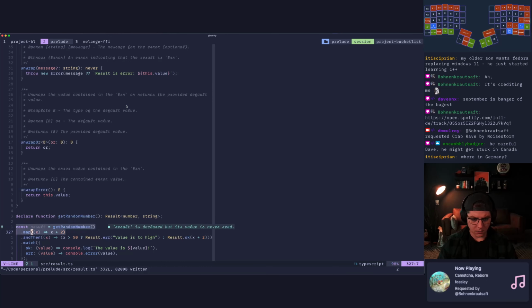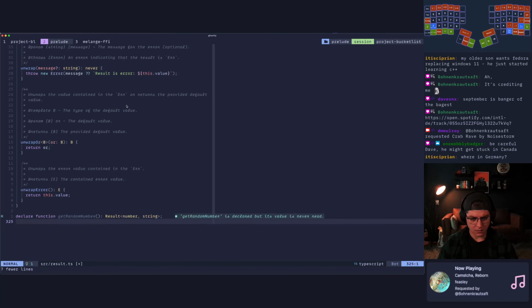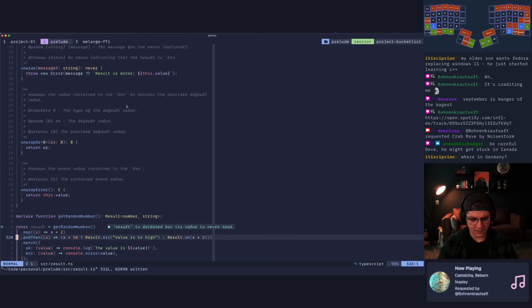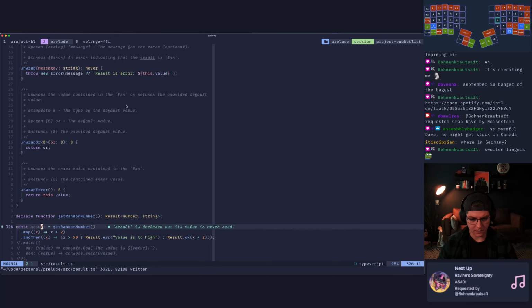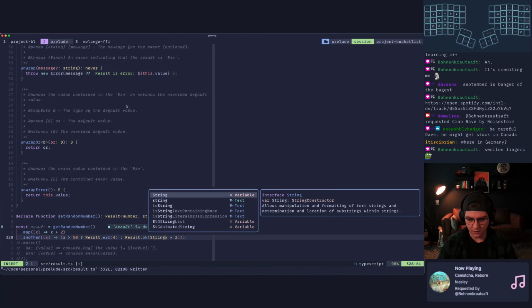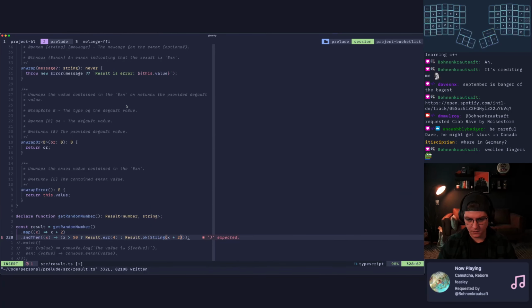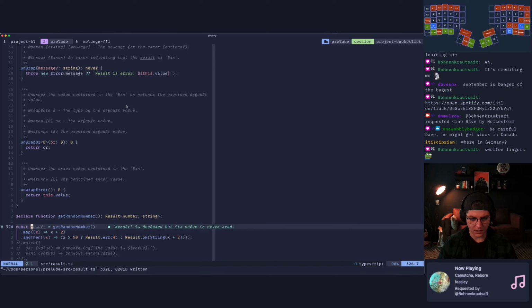Okay, so now I want to keep this because I want to make sure my types are working. This should be a result of number string still. Yeah. And let's actually flip-flop this, see if we can get it to change. Change in there, we'll return 4, and then we'll say string of the result of this. And this should become a result string number.